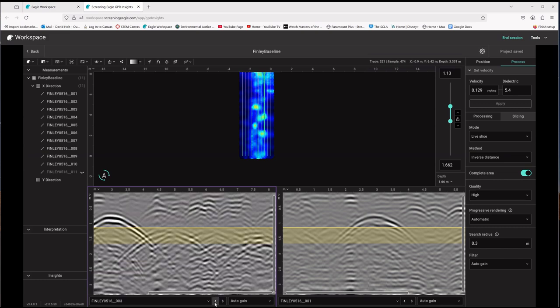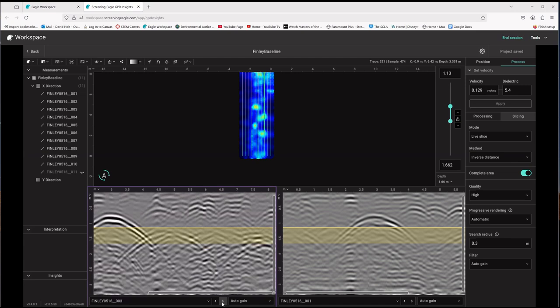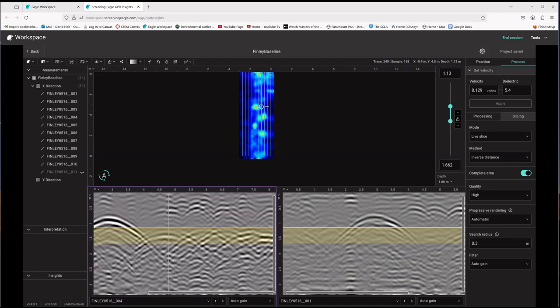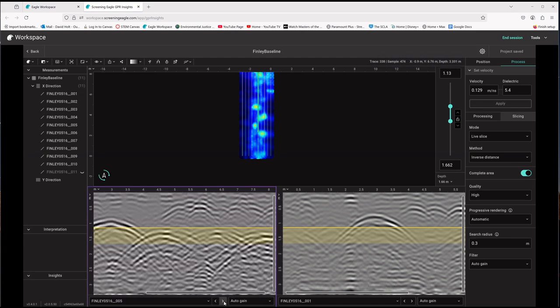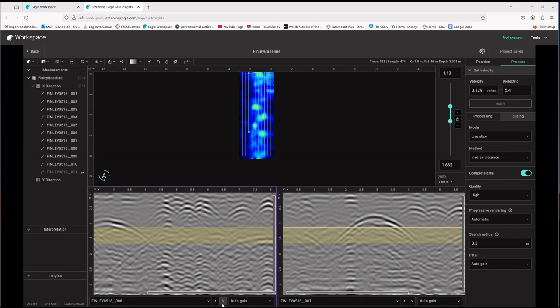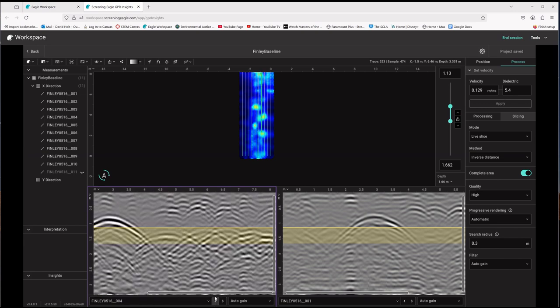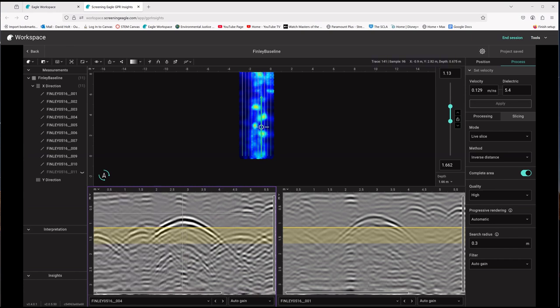Let me just scan through these, and you can see where they show up stronger in some areas than others. Here's where the other burial's starting to show up nicely. It's a weak signal, so that one's probably being collapsed a little bit more, or it might be a wooden coffin burial. So we're running them down through here at the very end. But the one that we're interested in is this one. It turns out to be a very strong signal, even in our raw data.